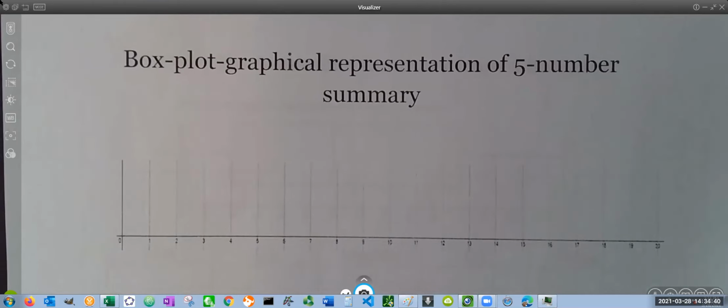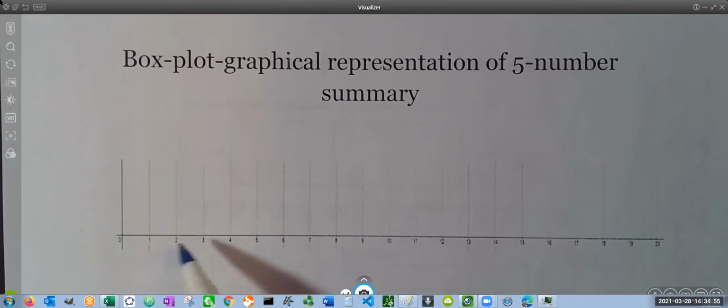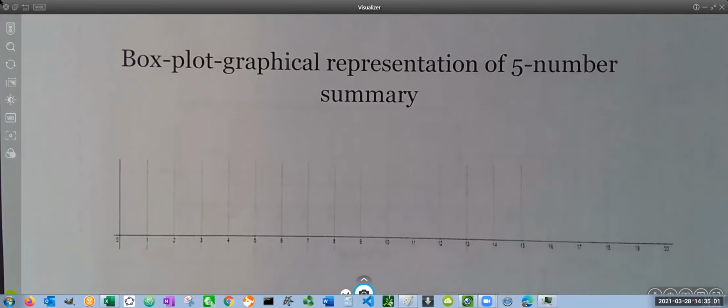So basically, we're going to draw this box plot using this axis. And we're going to do that using a Microsoft program called Paint. You can do it by hand, but try to make it more professional using a graph like this, not hand-drawn lines, which are not very straight.